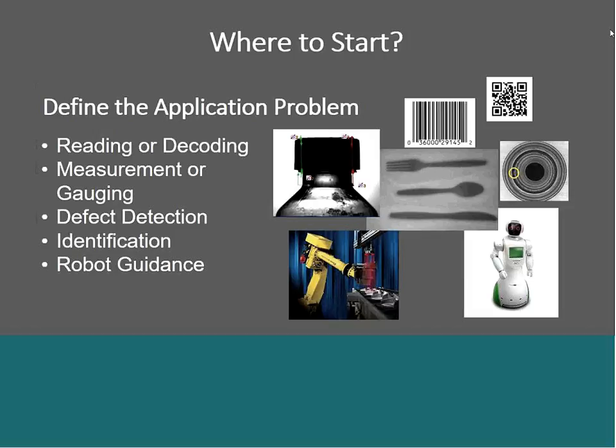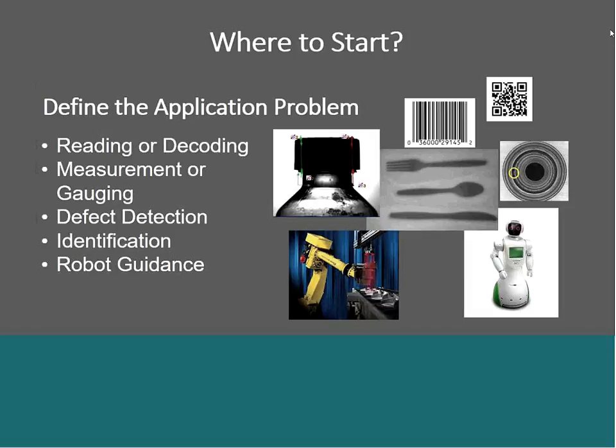So basically, I just say, begin at the beginning and find what is the application problem. What are we trying to do? And it could be any number of things. And again, what we've seen is, we've got ID code readers, and we have gauging, and we have part identification. We have industrial robot guidance. As we start to migrate off the factory floor into the environment, those problems become even more complex than they are when you've got a fixed part, part position with fixed, controlled lighting and that kind of thing. So it's a real challenge, even more challenging than it has been in the past.